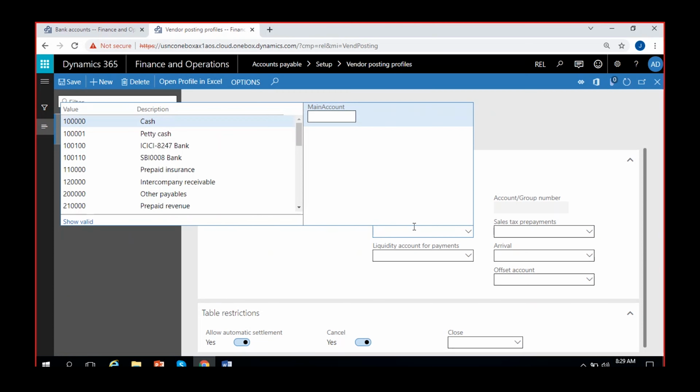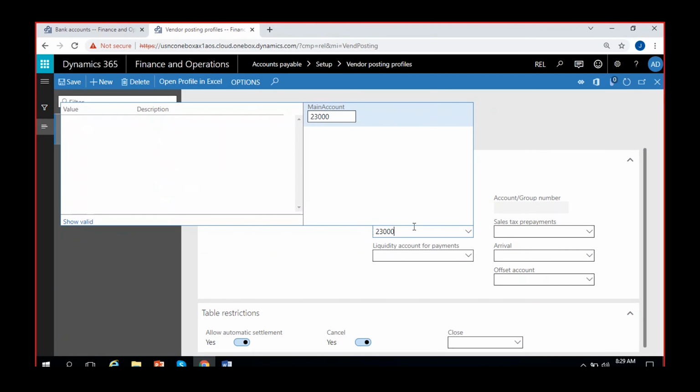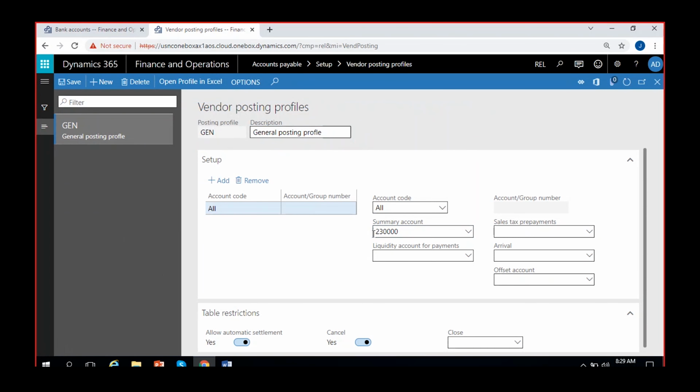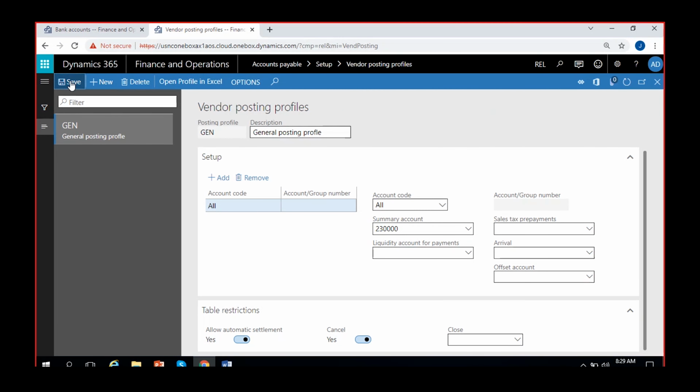No, it's not showing. 2,30,000. Here it is. So that's all. I just created this posting profile and linked an account for all the vendors, one account only. So whenever I do any transactions for the vendor, this account will get credited and debited in parallel in the general ledger.